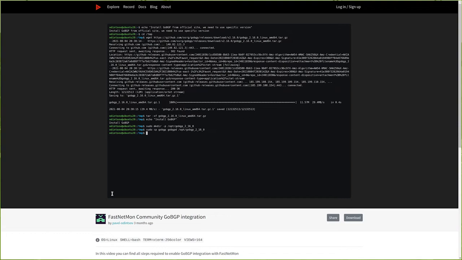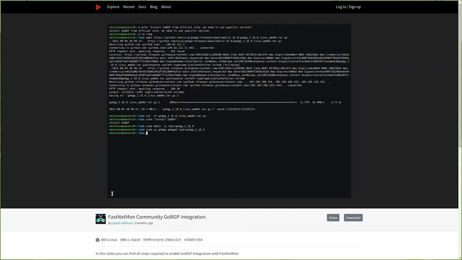And what we do exactly in this case: we just download it from the official site. Inside the archive, we have statically compiled binaries, actually just two of them, gobgp and gobgpd. And then we just copy them into the opt folder for convenience.